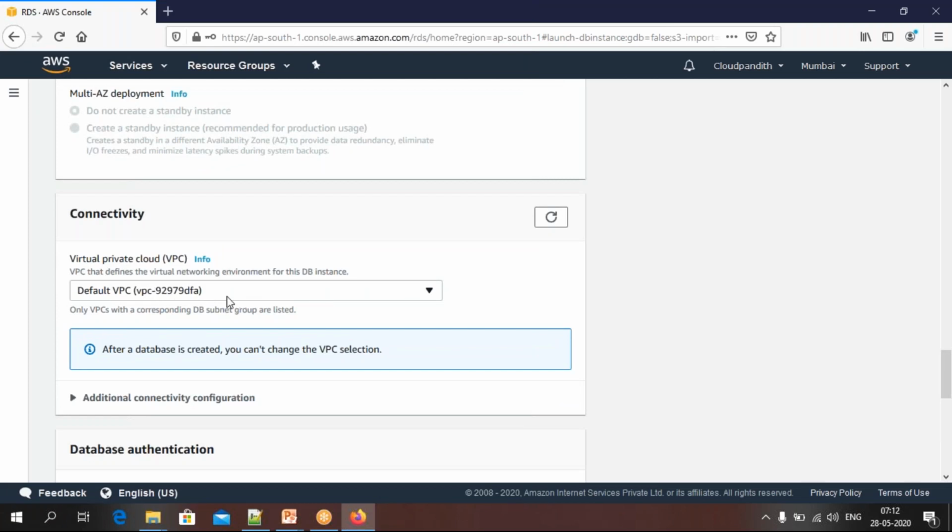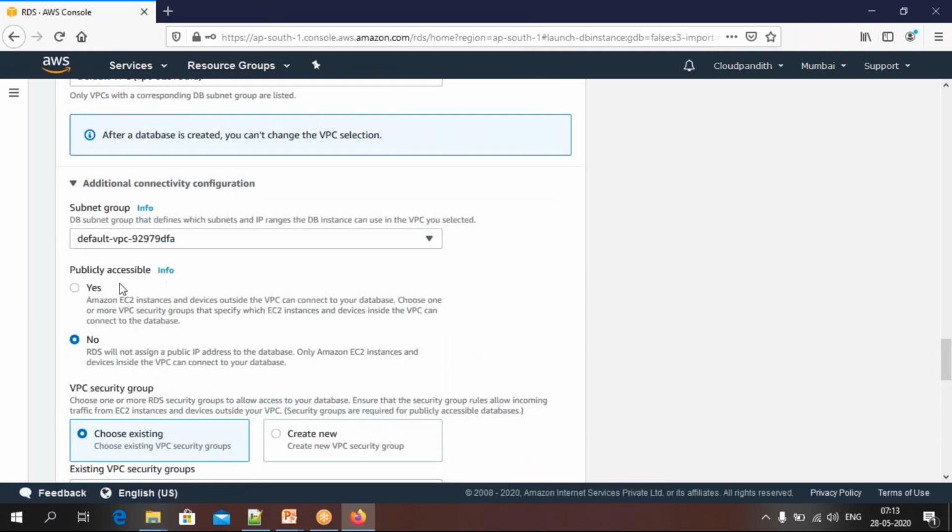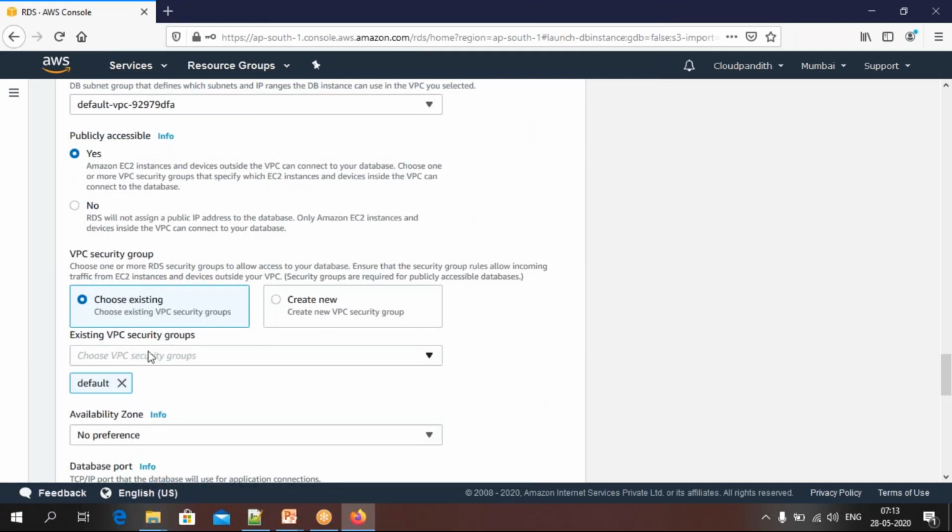Next, this is the default VPC where I am going to launch these instances. If you want to create your own VPC and launch it there, you can do that. But currently I have only one VPC, the default VPC. I can go with this. If you want to create a new one, you can create it. Then click additional connectivity. Here you can see publicly accessible subnets, I am taking the default. If you don't know what a VPC subnet is, leave it, because we are going to cover those things later. Publicly accessible: you want to make this instance publicly accessible? Yes, click yes.